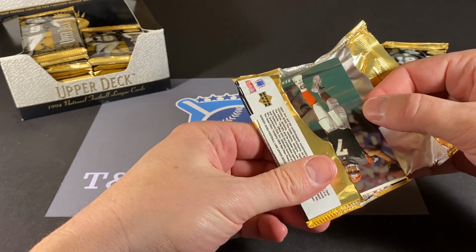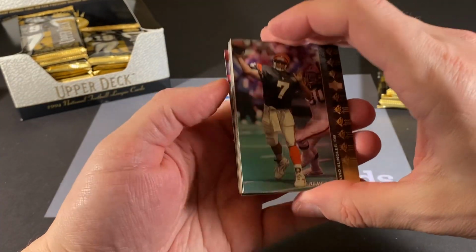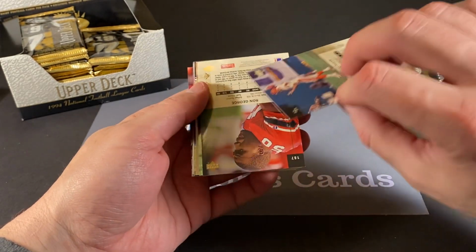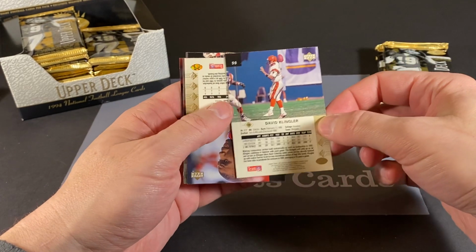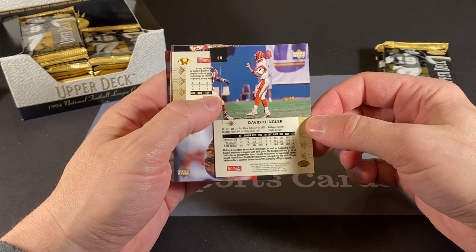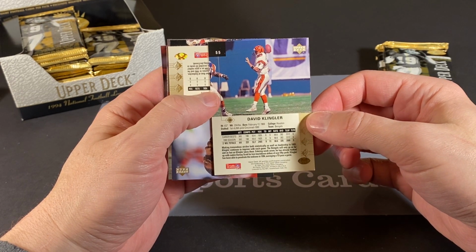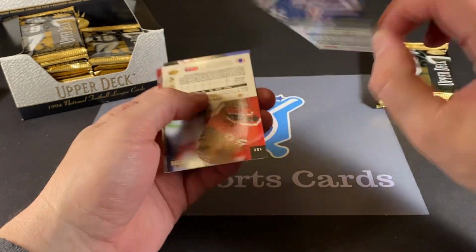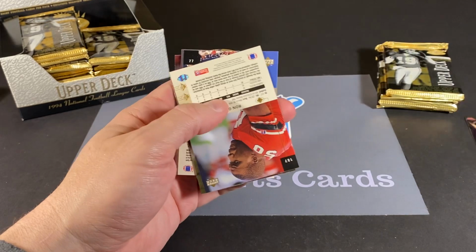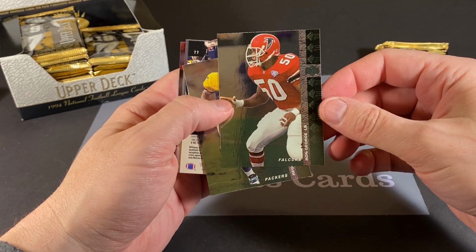And we have a Boomer Esiason, it looks like, here to start off with. And I think these are all foil cards. All right, so yes, we have Boomer Esiason. Well, this is not Boomer Esiason, it's David Klingler. My apologies. He was supposed to be a big star for them, and he didn't really amount to much from what I remember.